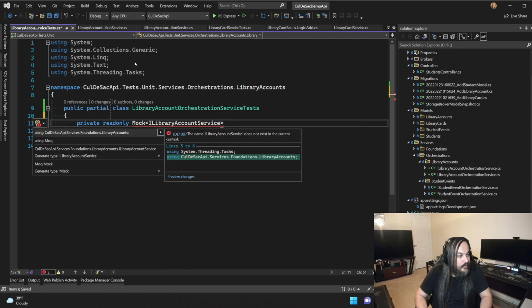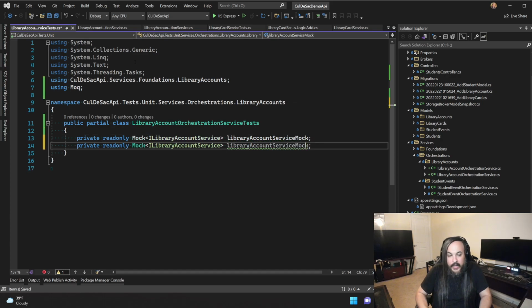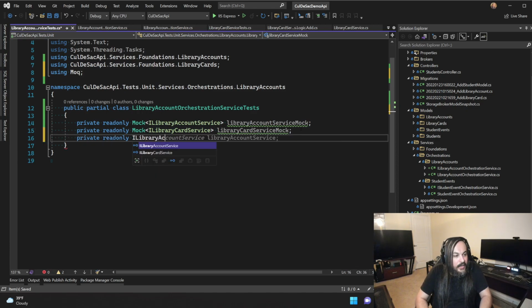This is the first mock that I want to do. Here we go, and this guy is libraryAccountServiceMock. That's one guy, and then I want another guy here, which is instead of library account, it'll be library card service. LibraryCardServiceMock, like this. Okay, done. Great. What else? I want the service. So ILibraryAccountOrchestrationService. There's my service right here.